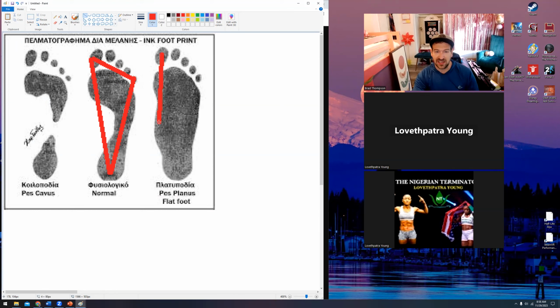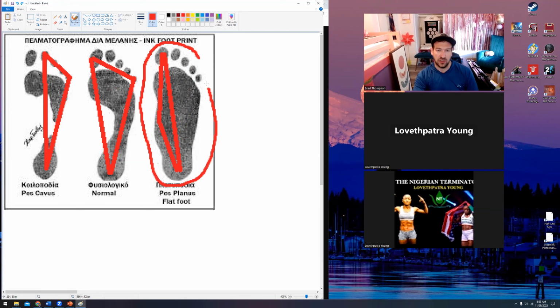Whereas like this, you get this larger blob section here, and you don't get a lot of contact on this ridge here. And then the exact opposite is true over here. You have a lot of contact from here to here. That's the science behind why this is so dysfunctional.